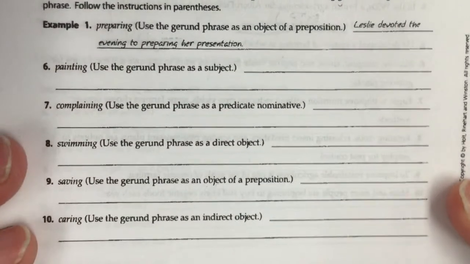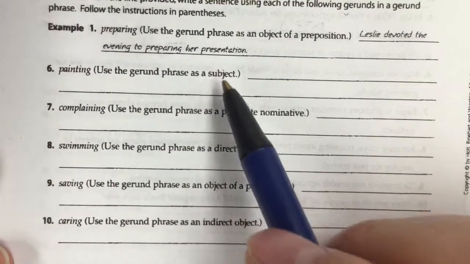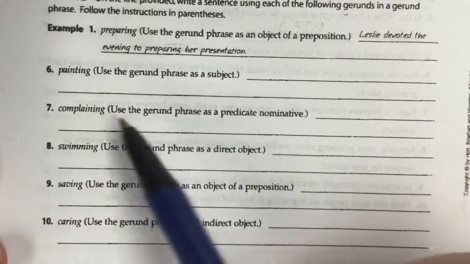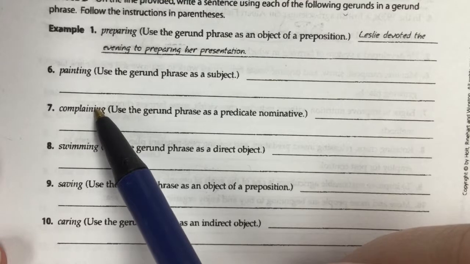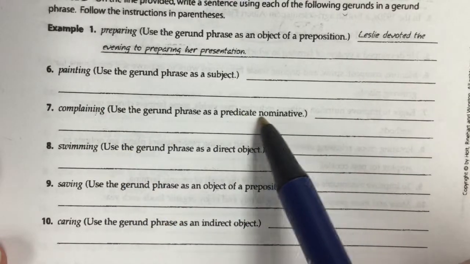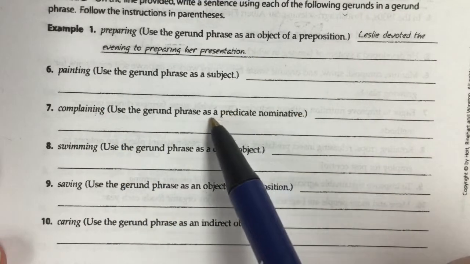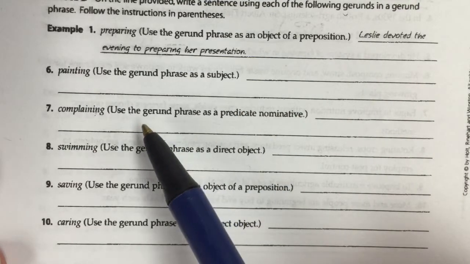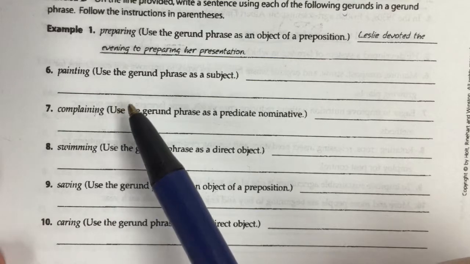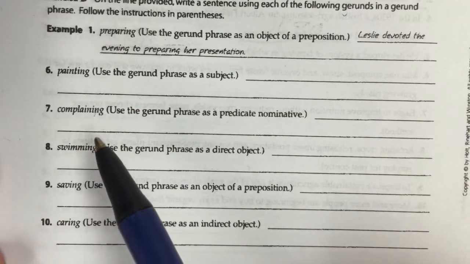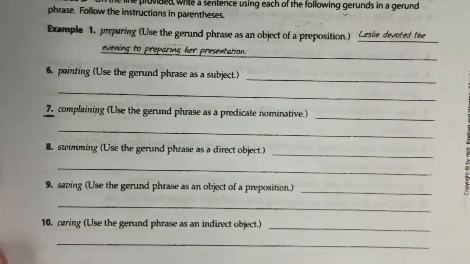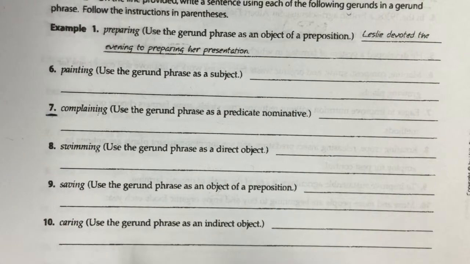Okay, below they give you a bunch of examples. A gerund at the beginning of the sentence will usually be a subject. What they're asking for here is using this word after a verb like is, are, was, or were, because they want a predicate nominative, which means after a linking verb. You don't want to say she is complaining, though, because that would be a verb form. So I think probably number 7 you'll get wrong, and maybe we'll check tomorrow. I'll ask you guys for sample sentences, and I'll tell you whether they're good or bad.